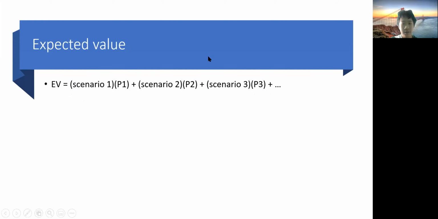Let's go on. Now we have another topic that commonly comes up, at least one problem per competition. It's called expected value. The formula for expected value, I'm going to show you some examples later on. But the formula is you take scenario 1 times the probability that it happens, plus scenario 2 times the probability that it happens, scenario 3 times the probability that it happens, and you go on and on and on, and you get your expected value. This may look like nothing to you right now, but write it down in your notebook. I'm going to go over an example on the next slide. So write it down, and you're going to see this formula in action.